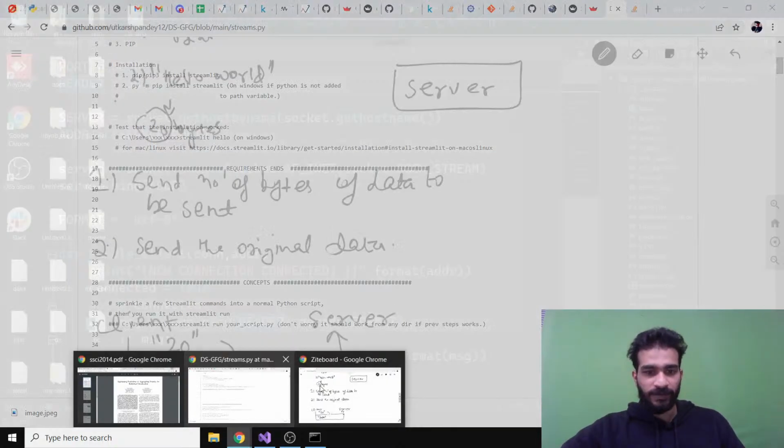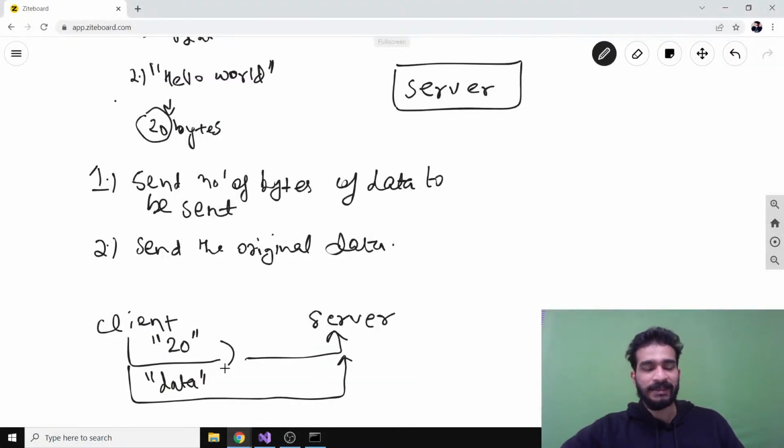Whenever the client connects, the first data that it sends is the number of bytes the message data represents. So a number can be 20, 30, 40, 120, whatever. It can depend.